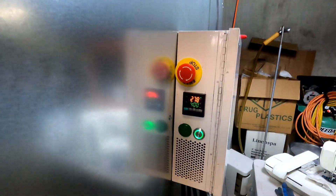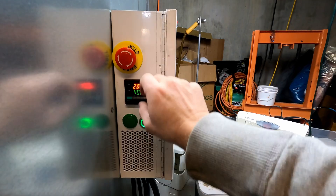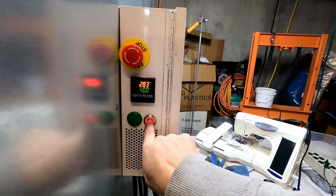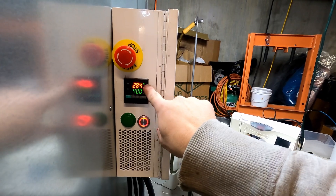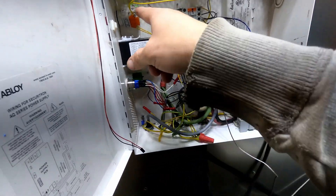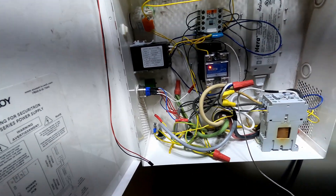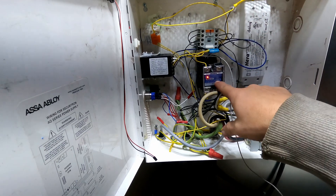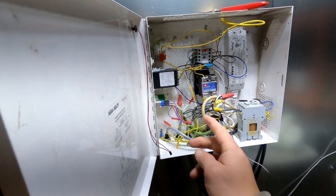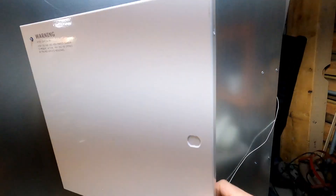I threw together a quick control system. I've got a PID controller, an E-stop, and a start-stop button. With the E-stop engaged, I can't do anything. Green means go, red means heat — so it's currently heating. E-stop drops out the 24 volts going to the contactor, so as long as the E-stop is in, the high voltage contactor can't turn on. You can see the relay is commanding it to be on, but because the contactor's off, nothing will be on. I've also got a small relay specifically to swap the colors on the indicator light by reversing the polarity on the leads. That's about it on the control system — it works.